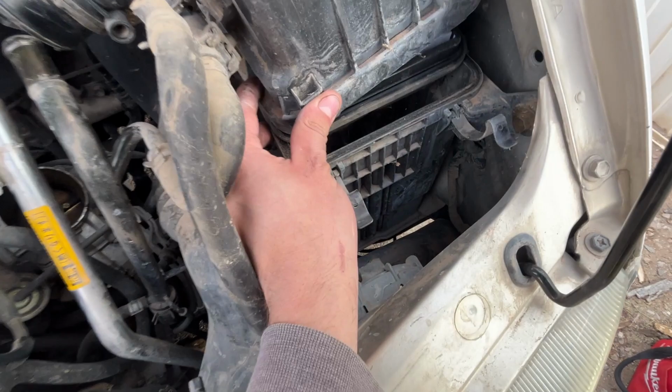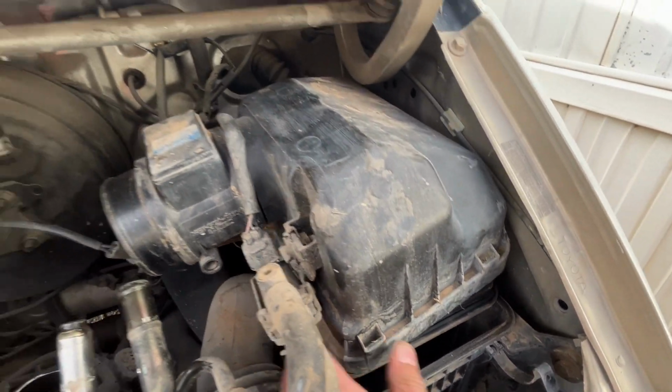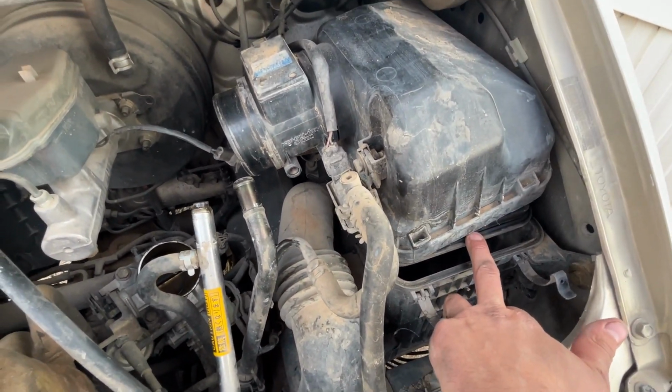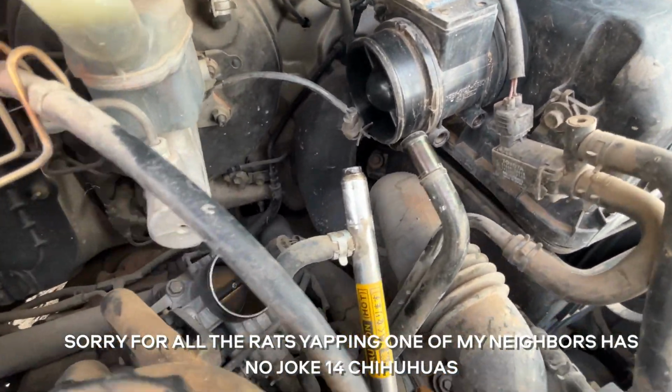The air filter, though, looks absolutely excellent. I'm still going to take it out and shake it out. Ooh, that rhymed. But that looks nice. I think somebody might have changed that the very last time this vehicle ever went on a ride. Because there's no way it should be that clean.